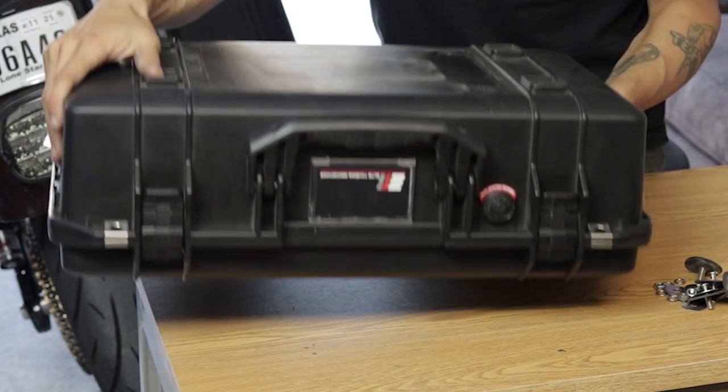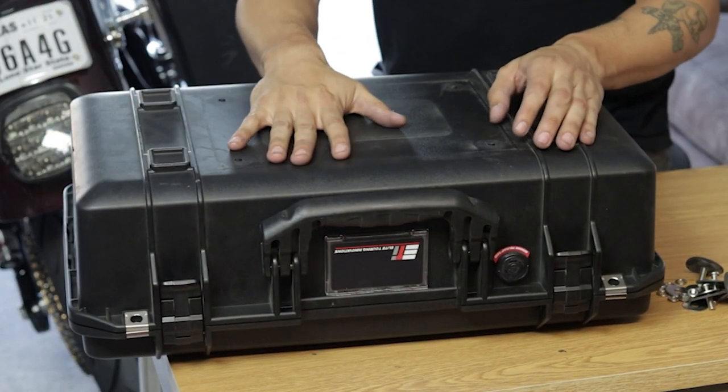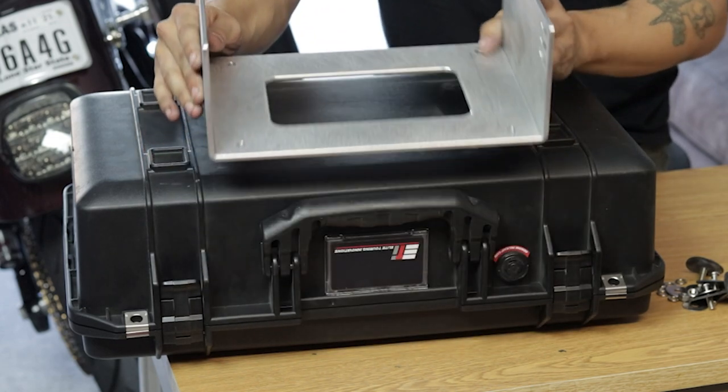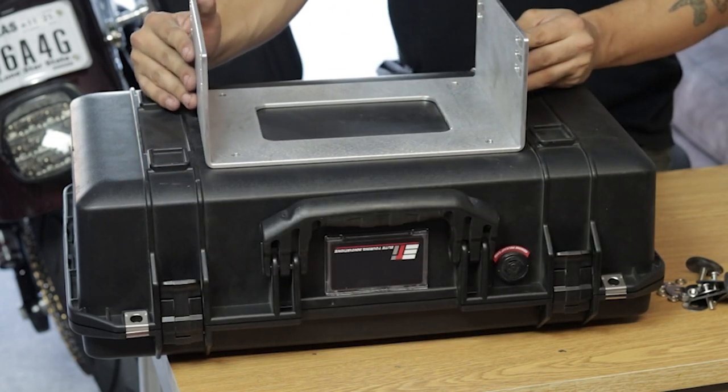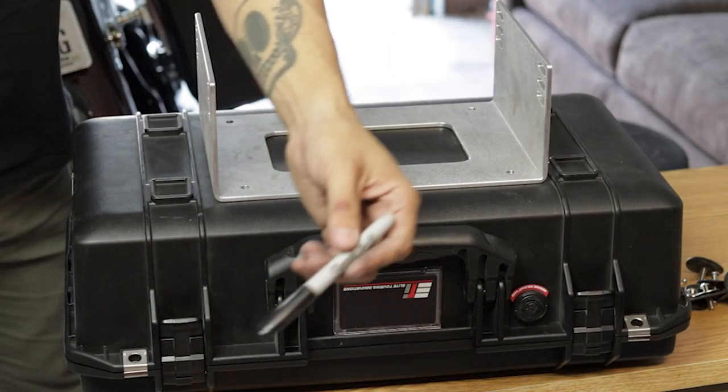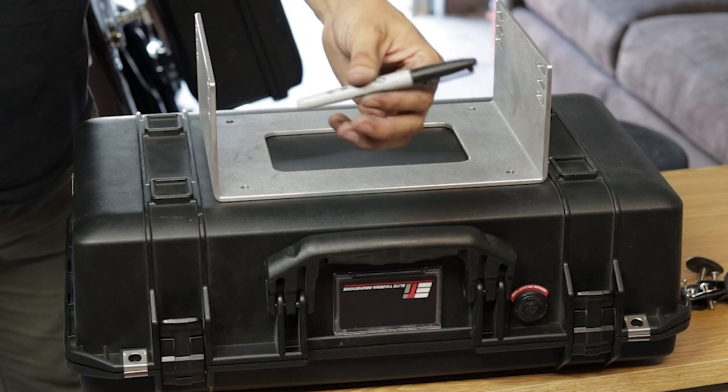And then the way I did it, which was extremely easy, what you'll do is flip it over on the underside and then get your touring platform. You're going to try to find the middle of your bag, however you want to mount it. You can mark it with a Sharpie, but you're going to want to get a silver or a white colored Sharpie.